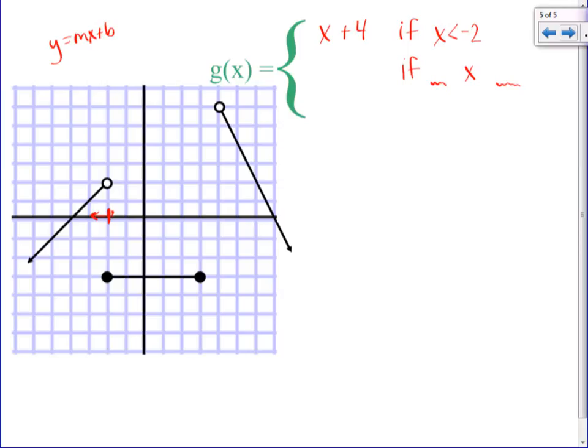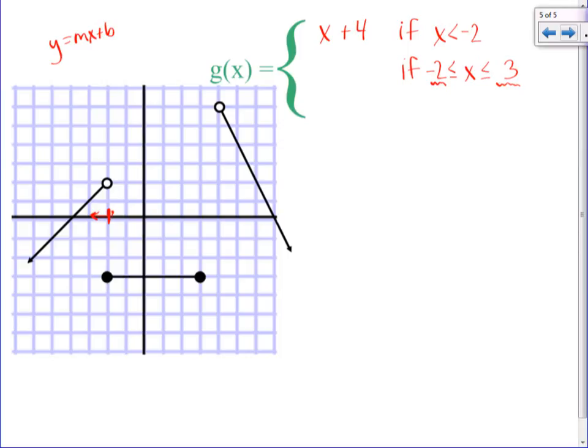Okay, so we need to figure out which x values this is graphed along. What is it in between? What 2 numbers? -2 all the way up to 3. So we go -2 all the way up to 3. Now the direction that these go, they will always be less than signs. Okay, both of these are filled in, so there's going to be a less than or equal to sign surrounding the x.